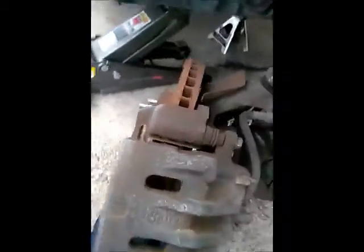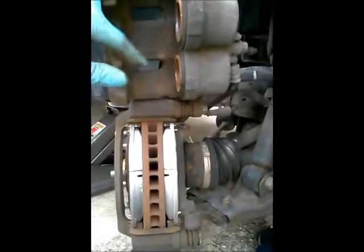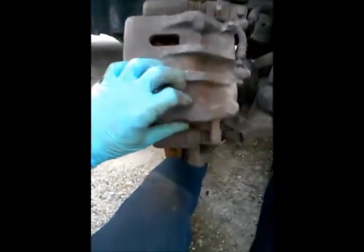We're coming back down with the caliper, and we're just gonna go over and come on down. And see, I don't have room here, so I'm gonna have to get that back in here. You can probably see it better right there. That's how much space I need. So I'm about to push this back down and put the caliper back on. So long story short, I got both of my pistons in. We're just gonna come on back down. Watch out for this right here. Make sure it's straight. Turn a little bit so we can come all the way down, and voila, that's it.